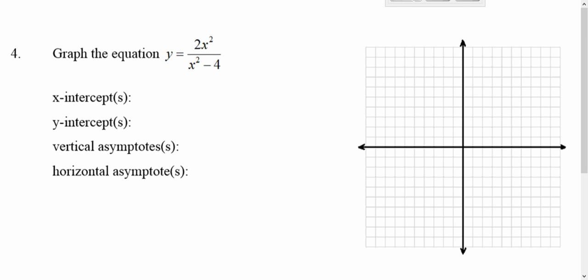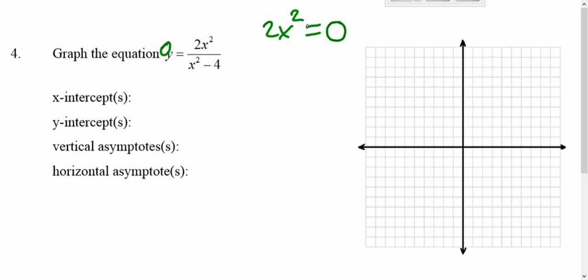So to get your x and y intercept, to get your x, you plug in 0 for y. To get your y, you plug in 0 for x. So x-intercept, plug in 0 for y. Set that equal to 0. 2x squared over x squared minus 4 equals 0. You would multiply both sides by x squared minus 4. X squared minus 4 times 0 is going to cancel out. So really you end up just getting the top equals 0. It's fine if you just think of x-intercepts, set the top equal to 0. There's nothing wrong with that. That'll work every single time. X-intercepts, numerator equals 0.